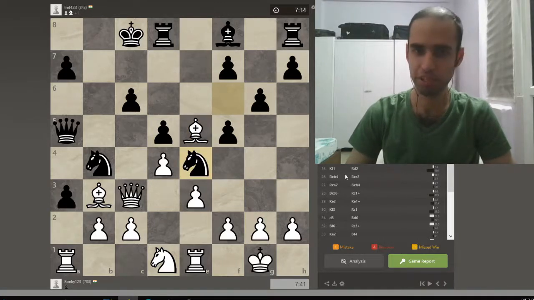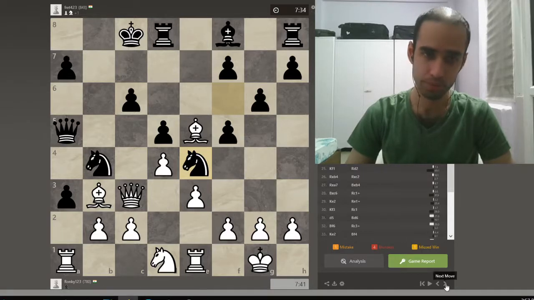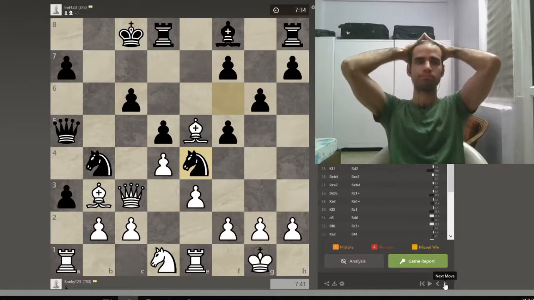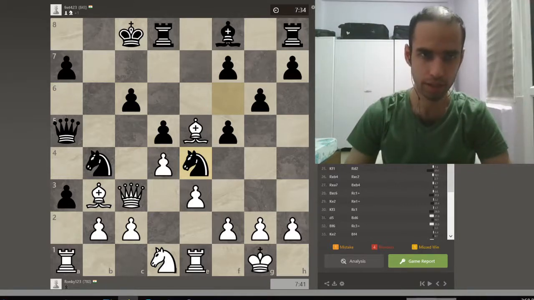Yeah, so this is the main counterplay which black had, was to get the knight into the center. That's why I wanted to play f3 earlier. But now white is in quite a bit of trouble, man. Sheesh. I don't know what he's gonna do. Let's see.